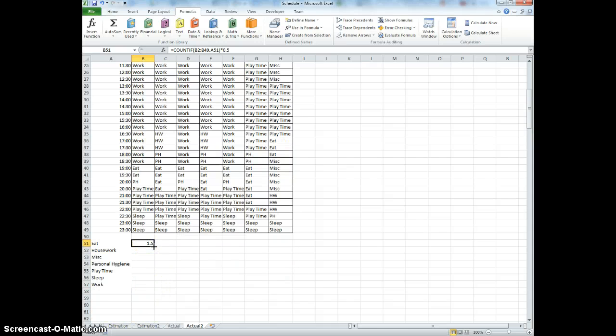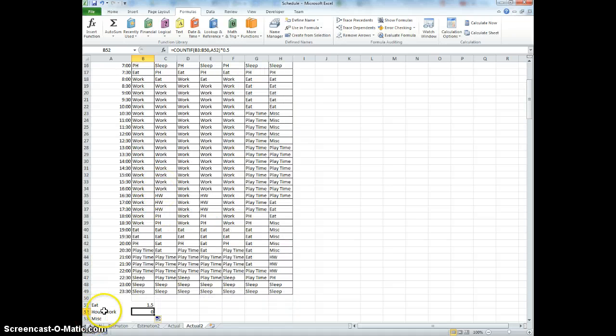The only problem is if I drag this down, you would see that I spend no time on housework, which is correct. My housework is okay, which is correct. But you would see that instead of starting at B2, it starts at B3 and it moves on to B50. Because this is known as relative cell referencing. When I copy and paste it 1 row over, the calculation will also move 1 row lower.